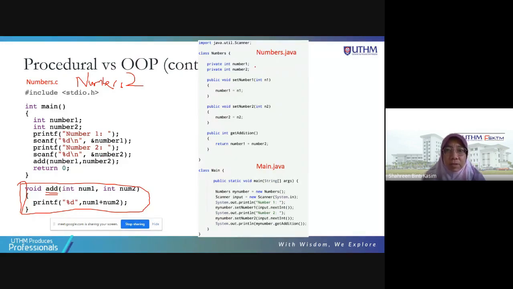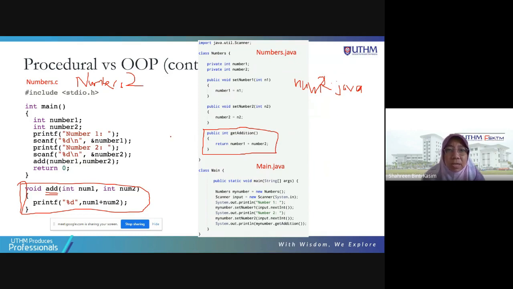But for Java, if you notice, you have a similar function, which is getAddition. The name of the function is getAddition, number 1 plus number 2. Let's say I create another file, num2.java.